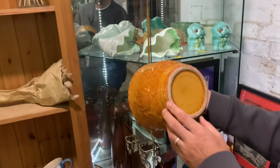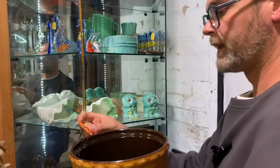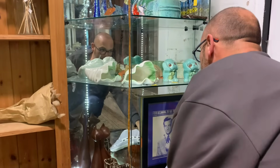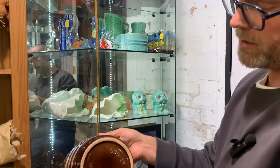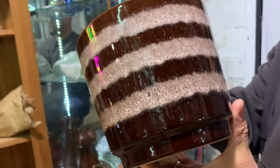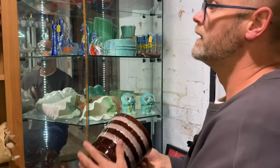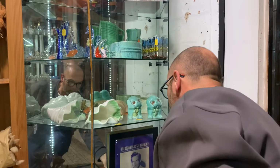Well, I've just found a little stash of West German pottery. Nice plant pot there, quite neutral. They want 20 for that one, which I think is quite a good price. Not for us to sell on, but quite a good price. And this one I'd probably prefer. Again, West German. And that one is 20. So I think our plan to sell them at about that price is probably about right, with a lovely plant in, and they'll look fabulous on a stall. They're a little too much, I think, for us.